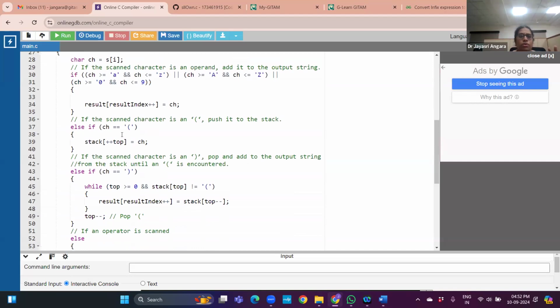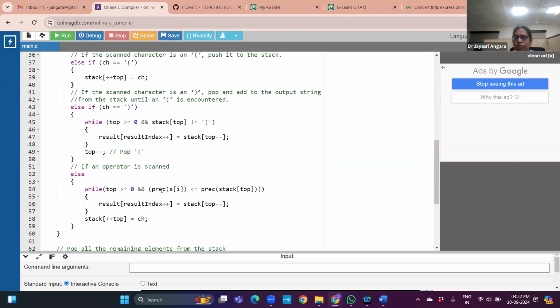So now let us see here. In this particular case, we are checking the precedence of the character which we are trying to push in. If it is less than or equal to the precedence of the character which is already there in the stack, in that case, we just need to pop. We cannot push the operator inside, but from the stack, we need to pop and append it to the result. This is what is happening here in line number 56. So if not, if the precedence of the operator which we are trying to examine is more than the operator which is present in the stack, then it is going to be pushed inside. So from line number 52 to 59, this is what is taken care of.